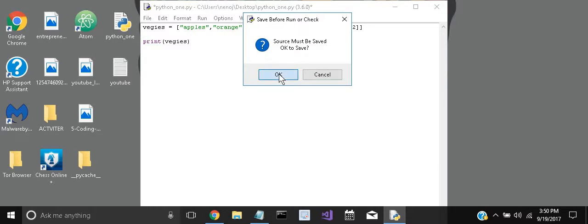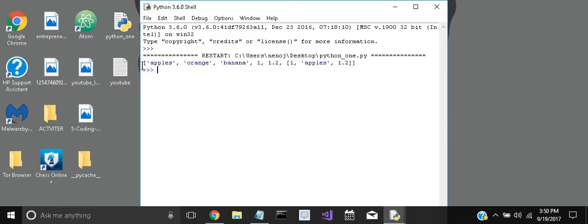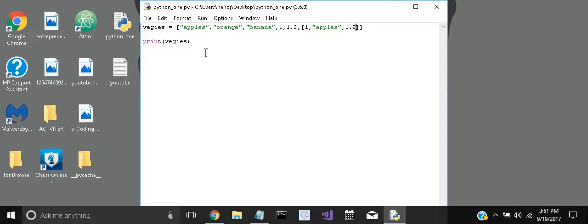So as you can see, this list holds apples, strings, orange, banana, and also it holds integers, floats, and also it holds another list inside of it that holds an integer, apples, a string, and a float, 1.2. So as you can see, lists can do a lot of stuff and can help us build really big programs.